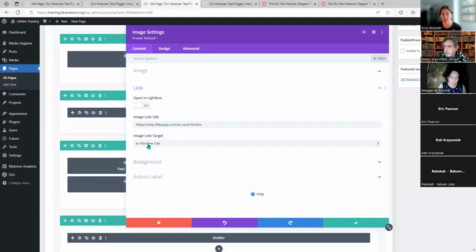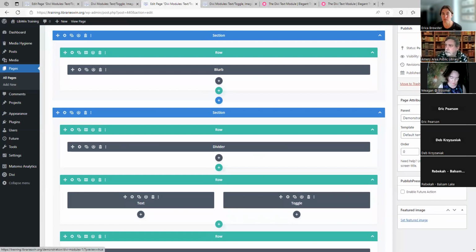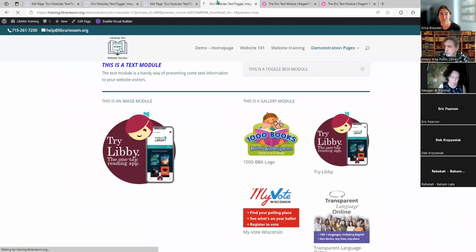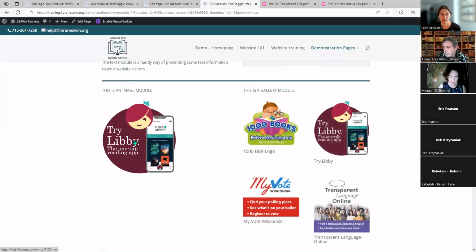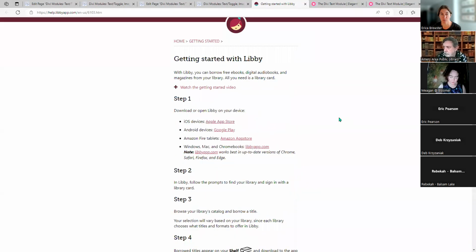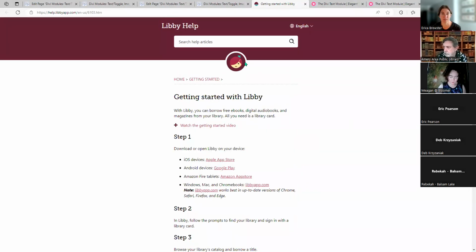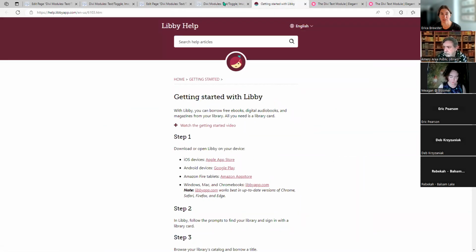And I'm going to have that open in a new tab. And again, save it, preview my changes. And now when I click on the Libby, it will open it up in a new page, the Getting Started with Libby link. That's right there, and it links to the new page.